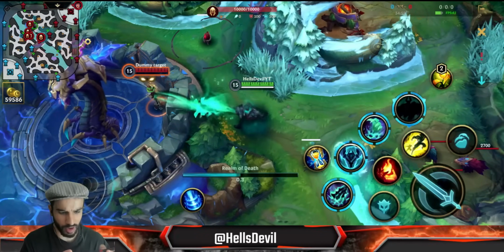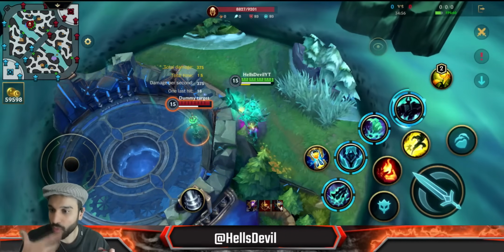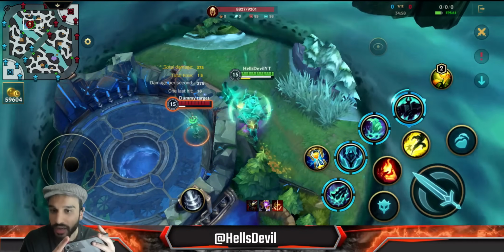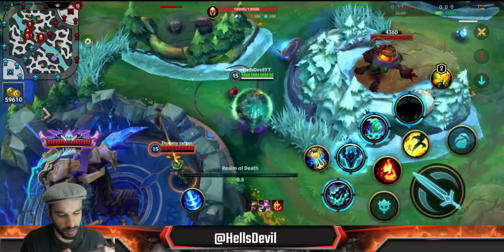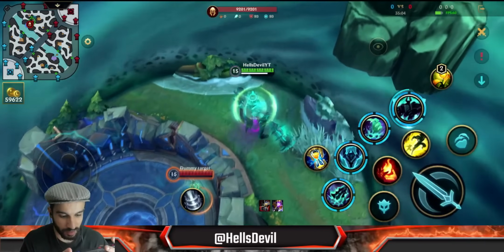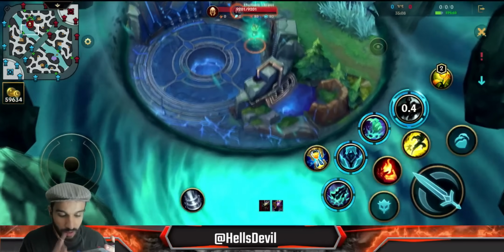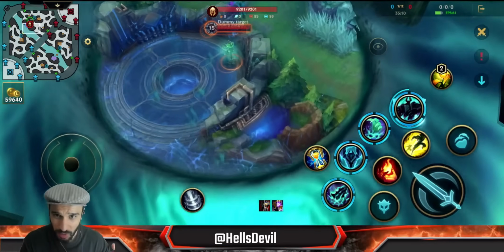Okay, you may be thinking, if I ult him, I cannot reach him, right? Why would I ever want to ult him like this? The answer is, look, you cannot really leave the Baron pit when you ult an enemy like this. You can't. So you can see, you can only walk down here.